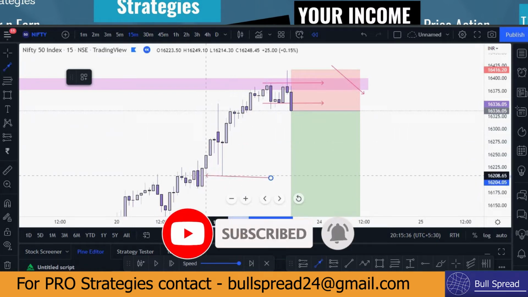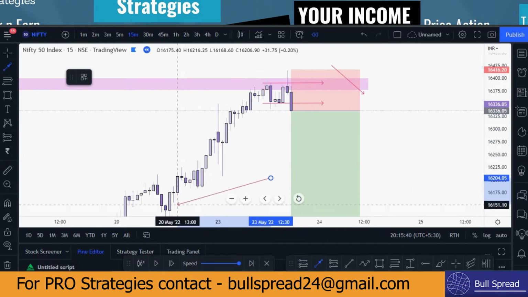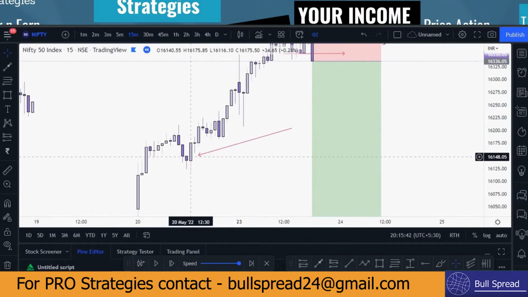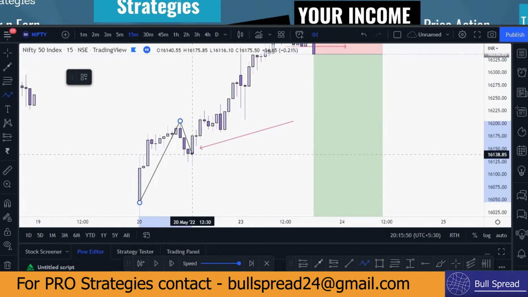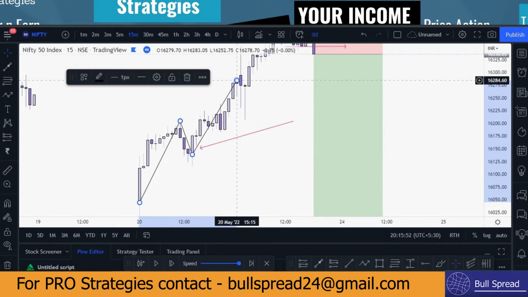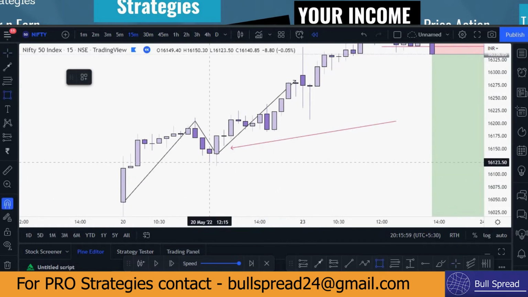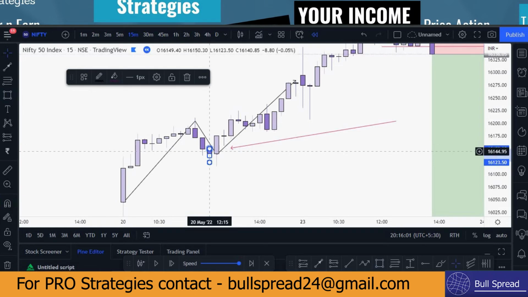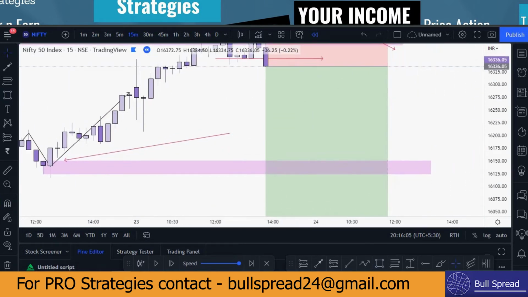Where was the genesis of this price momentum? If you look closely, we can see that the price started to move in an upward direction exactly here. So we can say the price was here, it came up, and it took a support before it could move upward. So what we can do is mark a very crucial level right here. We can have a zone here, and then we can just extend this line.